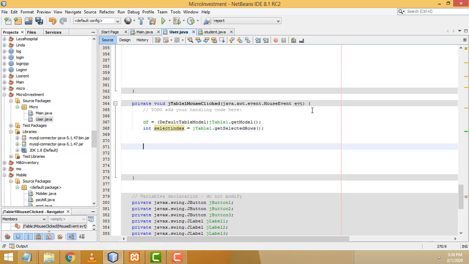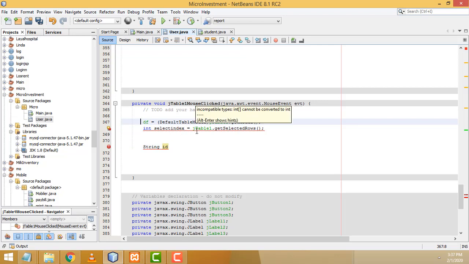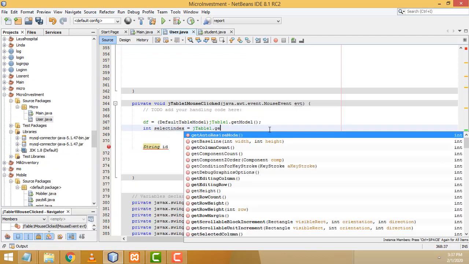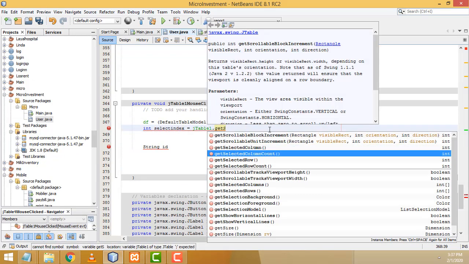After that write String id. What's the problem here? int selectIndex equal jTable1.getSelectedRow. Let's not use getSelectedRows here, use getSelectedRow, this one.